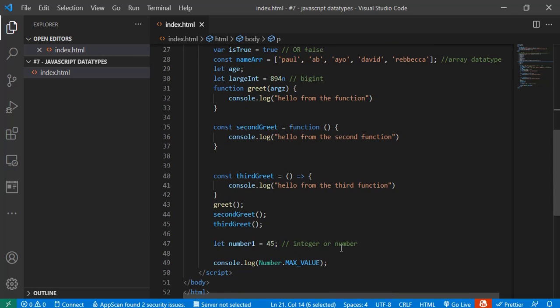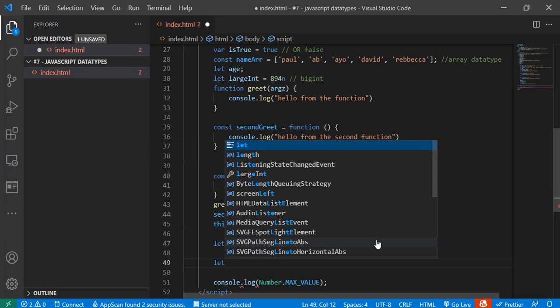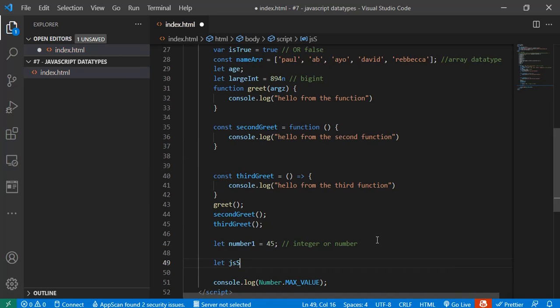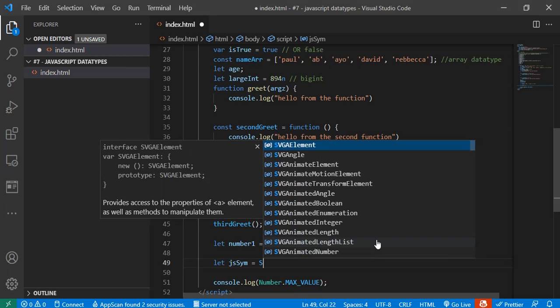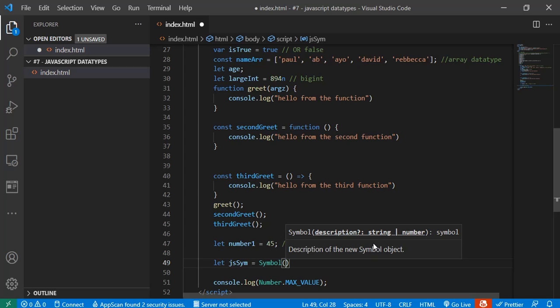Okay, now let's check for symbol. JavaScript symbol is equal to Symbol. I don't know much about symbol, but what I know is it is always used in JavaScript at runtime. You won't be using symbol much in your project.